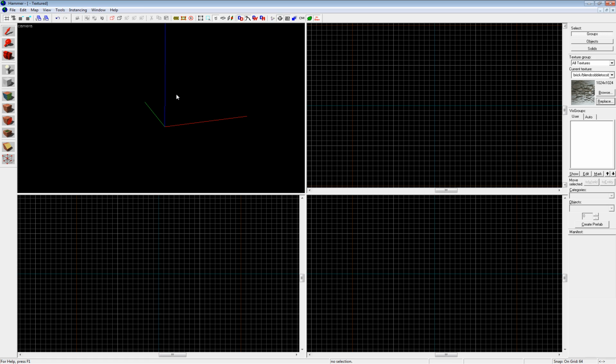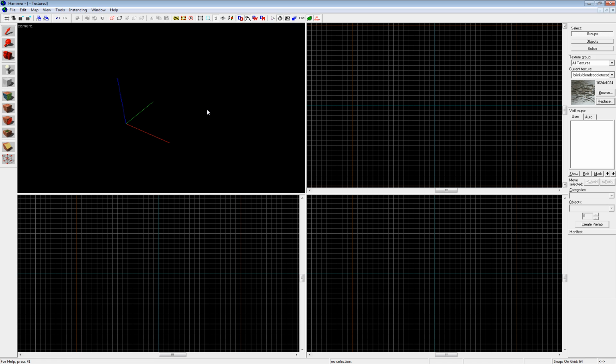Well, I press space first and then left click, and you can move around the camera like this. Then you use the normal WASD to move around. Just move the mouse. If you use the right mouse button, you will move like, I don't know, I don't like it. That's not for me anyway.